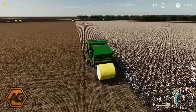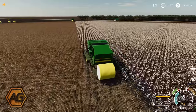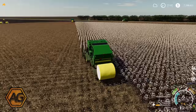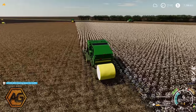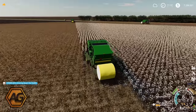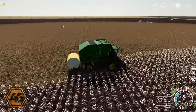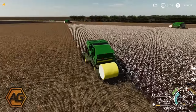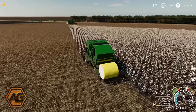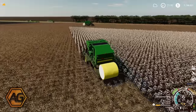Alright, so we're just going to ride along here with this cotton harvest for a while. I'm not quite sure what's going to happen with the cotton trailers, with the tractors. I have a feeling that these bales that are up the top end here of the field are going to be a bit hard for them to locate and pick up. So we might, like I said before, have to run around and do those ourselves, a few up this way. The three trailers are all running at the moment, so we'll just leave them going, see what ends up happening, and see if it does work or not. But for now, I think we might just ride along with this harvester for a wee while, do a little bit of a time lapse before we wrap things up for this episode.